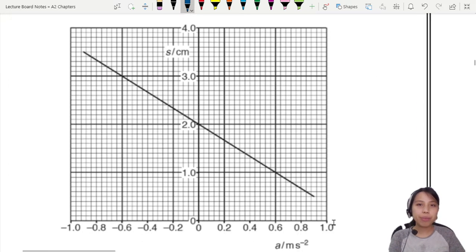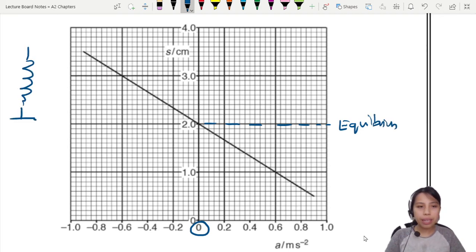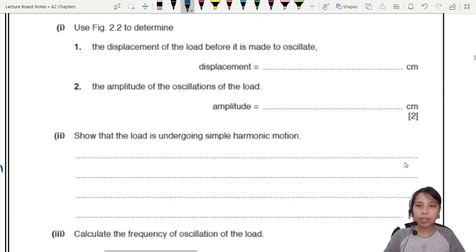So before you hang anything, before you oscillate, there's already the displacement s. So at this equilibrium position, you can say that the net force is zero. Or you can say because the force is zero, acceleration also zero. So then we look at this graph here. Where is acceleration zero? Right here. So then you trace all the way up and say, at zero acceleration, I think we want to look at this right here. So this is 2 cm displacement at equilibrium.